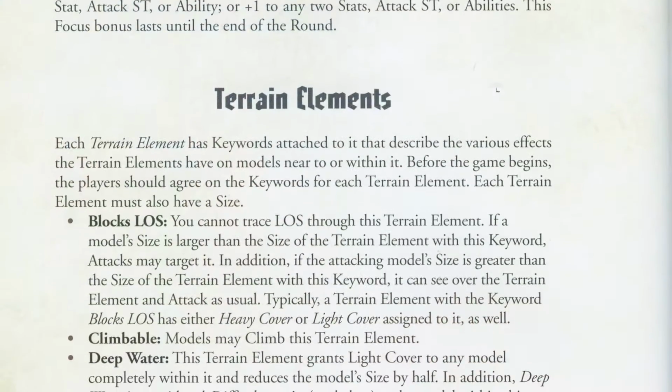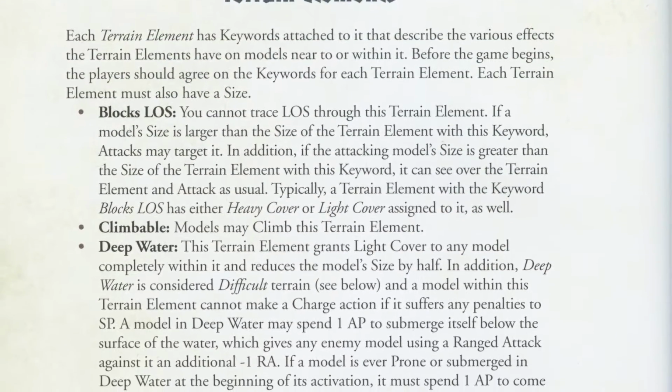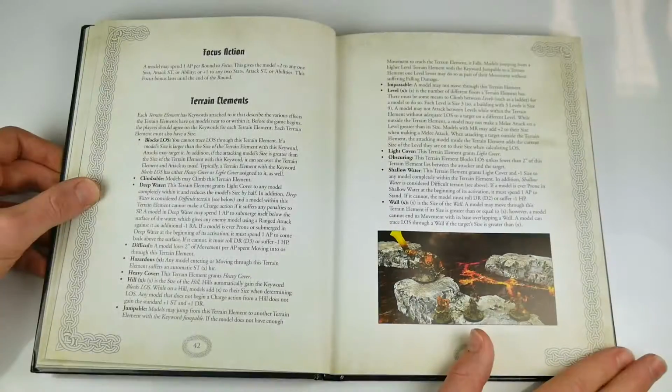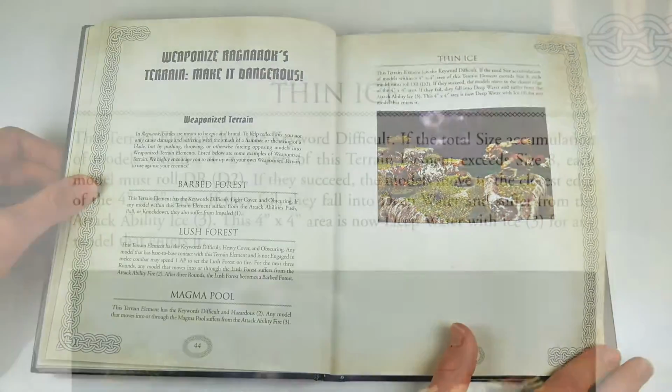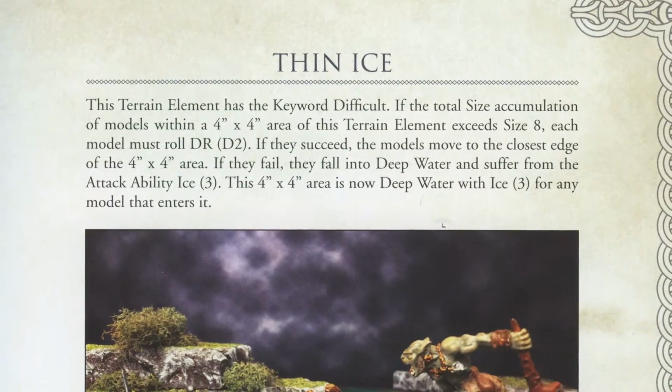Terrain is clearly defined in something of a list format, with the text quite closely packed together. A nice touch is the idea of weaponizing the terrain itself, something that adds more elements to the overall game.